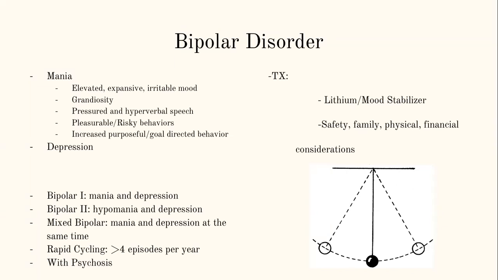So, bipolar 2 disorder can be misdiagnosed as just being depression or non diagnosed. Mixed bipolar disorder is when the person experiences mania and depression at the same time, which may sound confusing because they're kind of opposites. But what happens is they have the depressive thoughts and feelings with the energy and the irritability and the pressuredness of mania. And so these patients are actually at highest risk for suicidal behaviors.